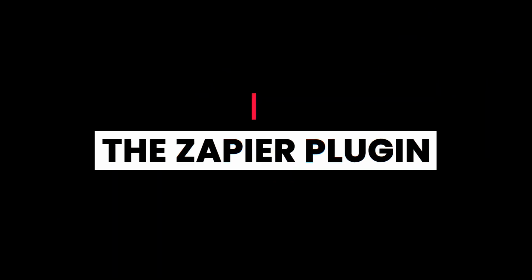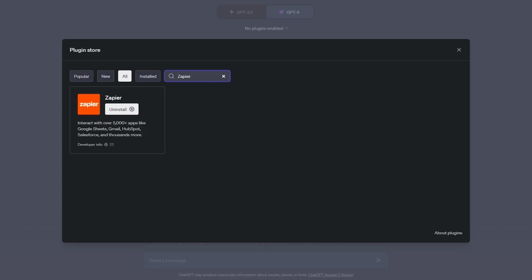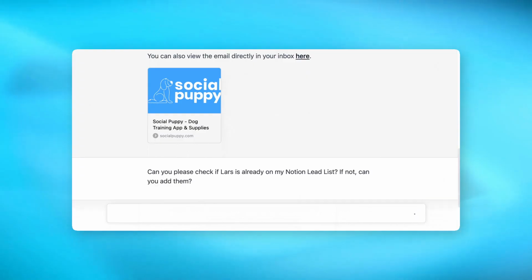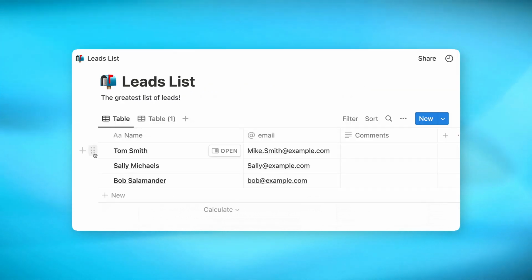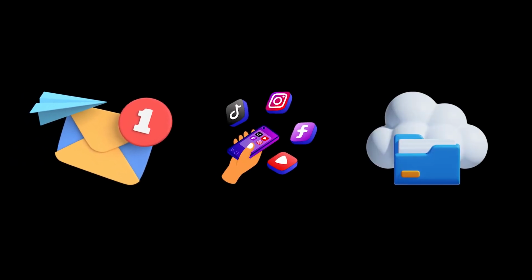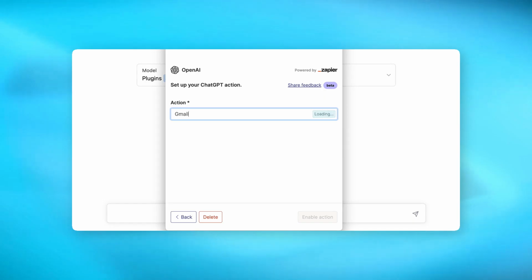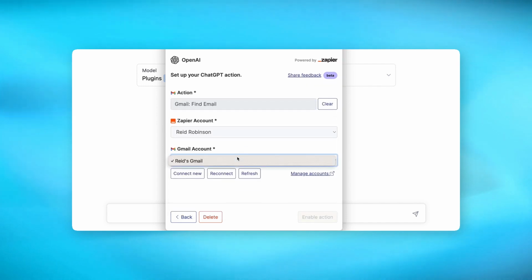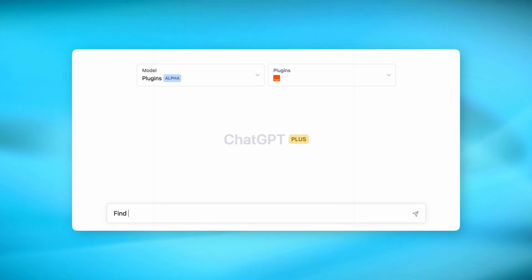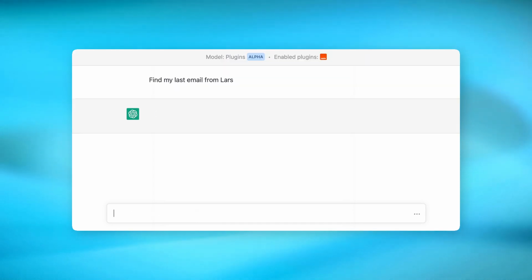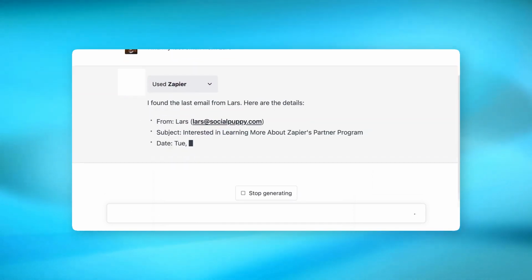Number 7, the Zapier plugin. You can call Zapier a mega plugin. Simply put, it works with ChatGPT and makes your apps communicate with each other. To be brief, it connects important things like emails, social media, and cloud storage to your chats. You can set up automated workflows called Zaps, which can do things like save your ChatGPT chats to Google Sheets. And as many of you have guessed, you can manage these Zaps right in ChatGPT.